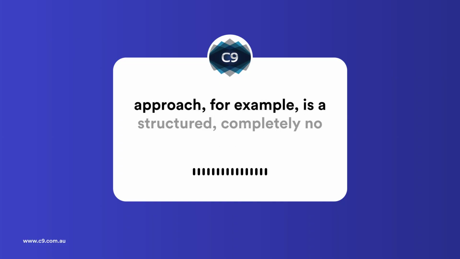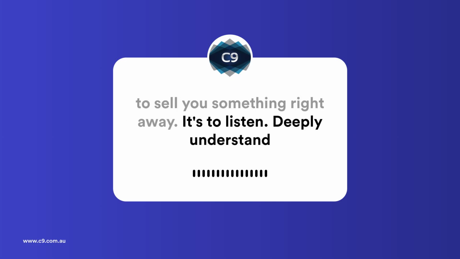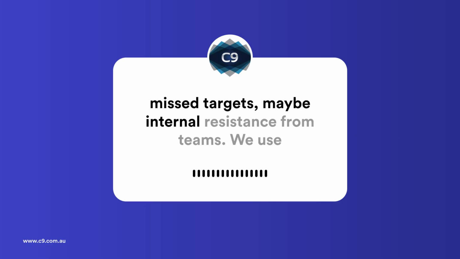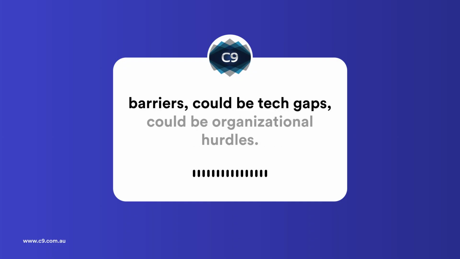Okay. Our approach, for example, is a structured, completely no-obligation session, usually 30 to 60 minutes. The main goal isn't to sell you something right away. It's to listen. Deeply understand your specific challenges. Are they high costs from old systems? Missed targets? Maybe internal resistance from teams? We use that time to map out your current operations, pinpoint the real barriers. Could be tech gaps, could be organizational hurdles.